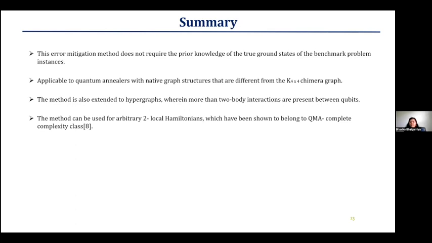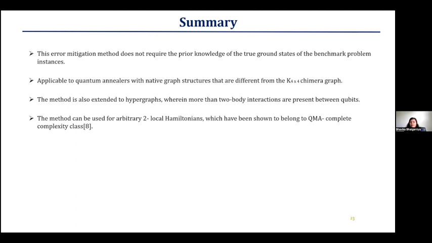Next is the Chimera topology, known as K44, where 4 is the nominal length. Instead of K44, you can also work with another topology. The only thing is, you should be able to divide the whole graph into two parts, mirror them exactly, with an equal number of qubits and couplers, and then you can connect them with the ferromagnetic strength.